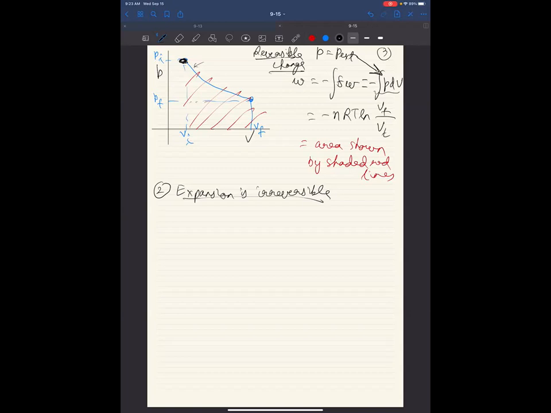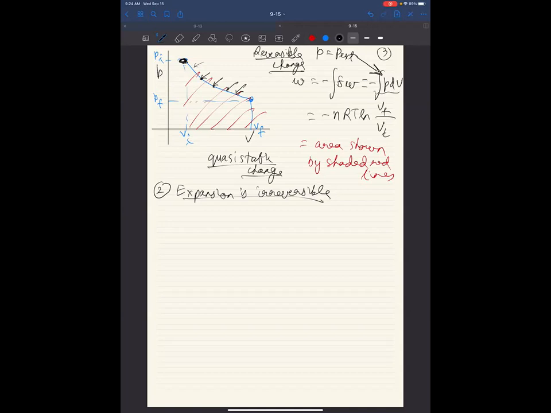So this is a very slow process. So reversible change is also very, very slow, right? You're giving the system time to adjust. At any point under this curve, you're changing very, very slowly and gradually. It's also called a quasi-static change. This is also a term you will see. Quasi-static means that it's almost static, but not quite, right? It's very, very slowly changing. So at any point, if you decrease the pressure in one direction, the system would start moving in that direction. So you had decreased the pressure and the system was expanding. But at some point you stop and you start increasing the pressure again, the system will again start contracting.